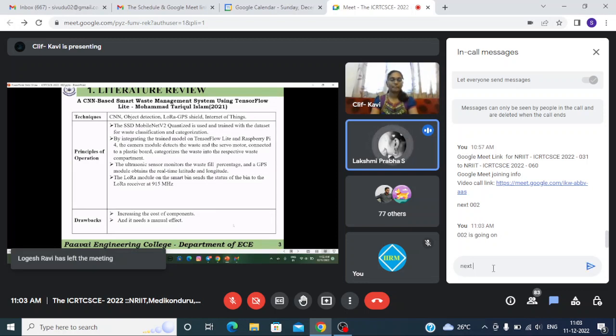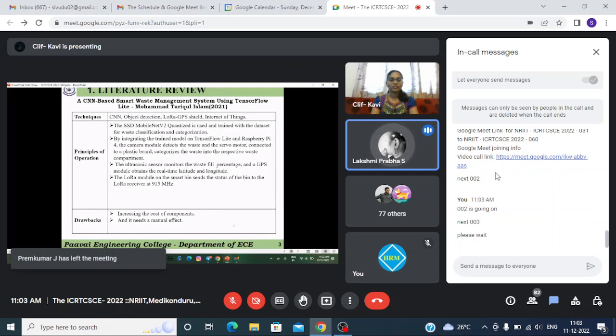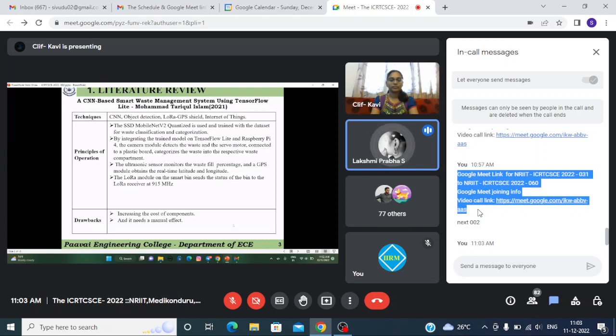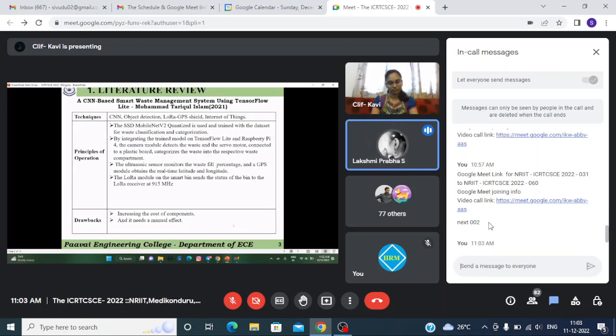The principles of operation: the SSD MobileNet V2 quantized model is used and trained with the dataset for waste classification and categorization. By integrating the trained model on TensorFlow Lite and Raspberry Pi 4, the camera module detects the waste and a servo motor connected to the plastic board categorizes the waste into the respective waste components.